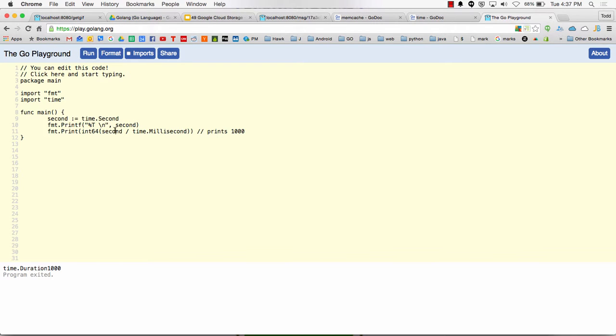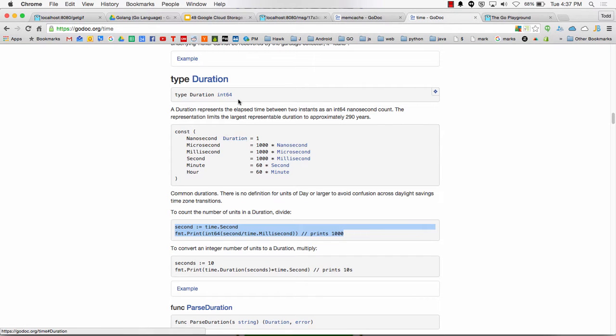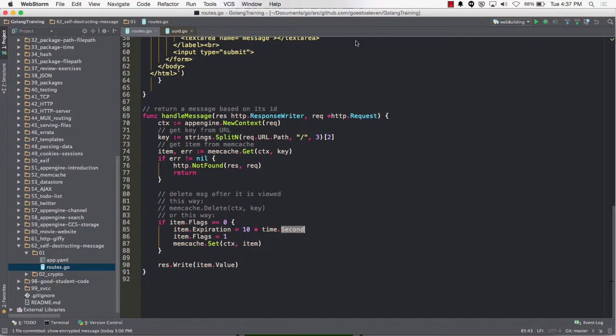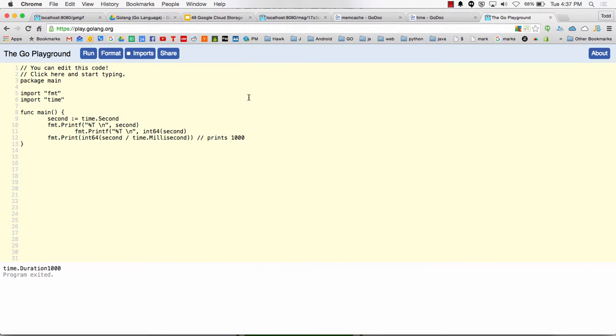All right, so second is time.Duration, and I could do int64, because the underlying type of time.Duration is int64. So now it's int64 instead of time.Duration. I used conversion right there.